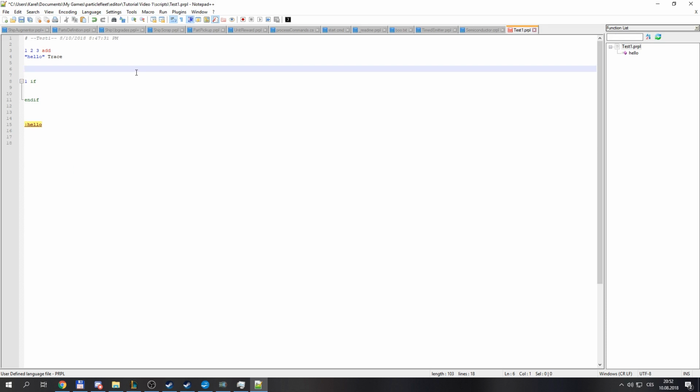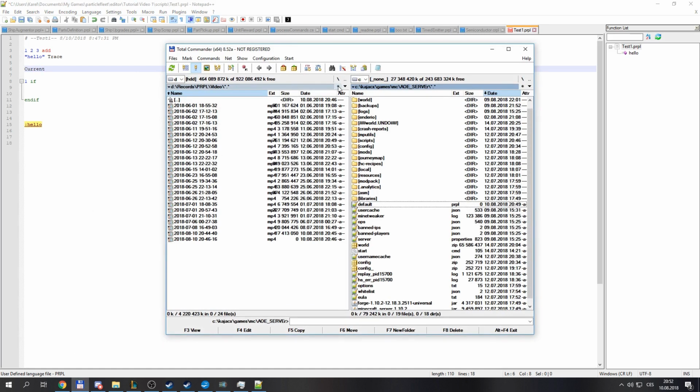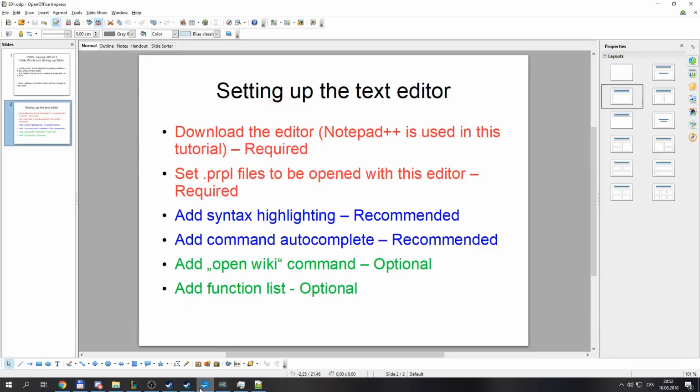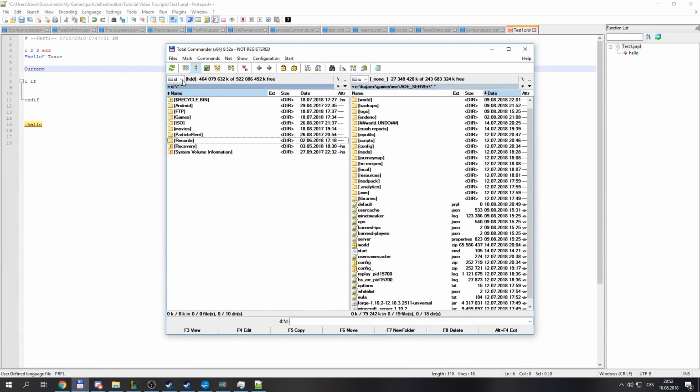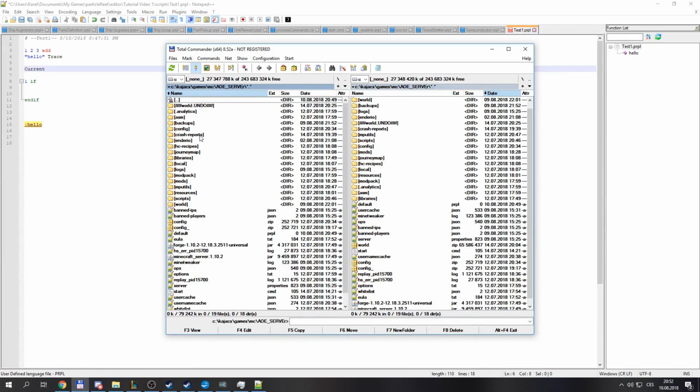Now next, if I start typing a command, then it actually doesn't work right now, so let me fix it real quick. Because the next thing that I'm going to show you is how to add command autocomplete, which is a really useful function that I recommend you use. And I will show you how it works just in a minute, because I have it disabled for now, but at least I can show you how to enable it.